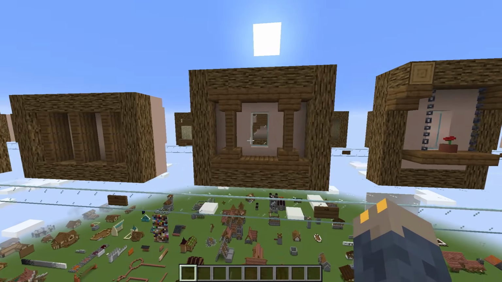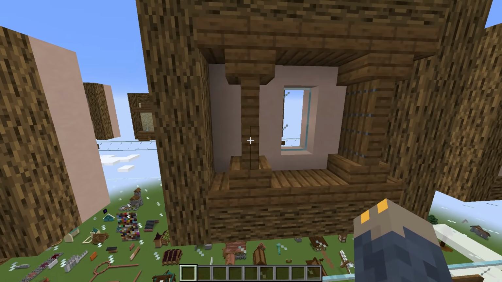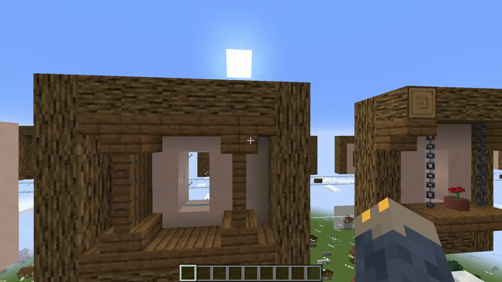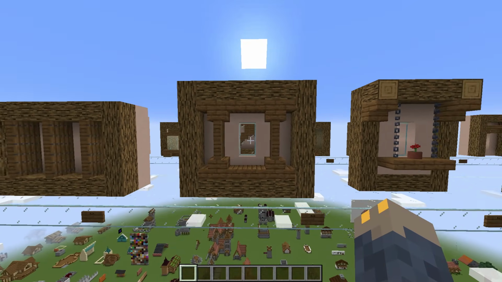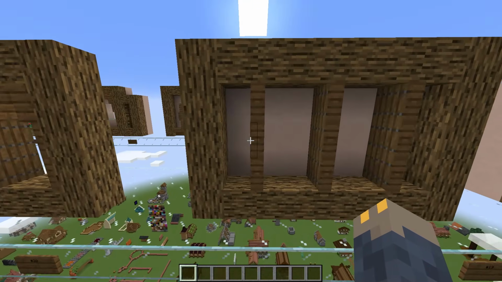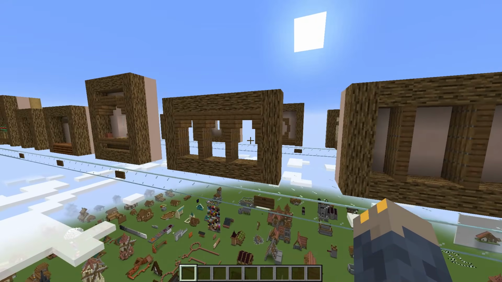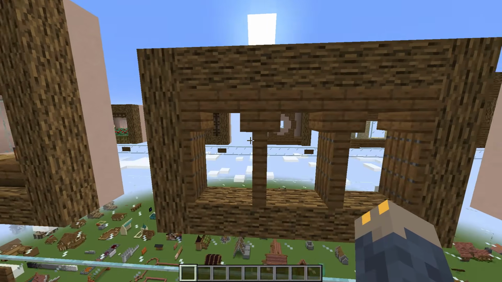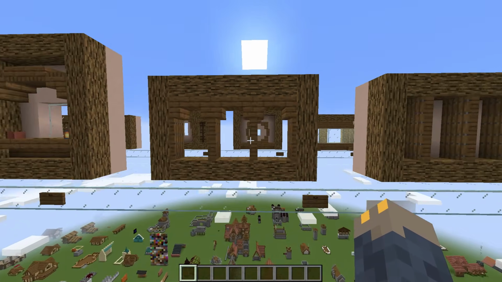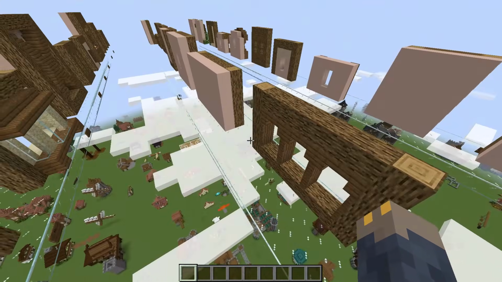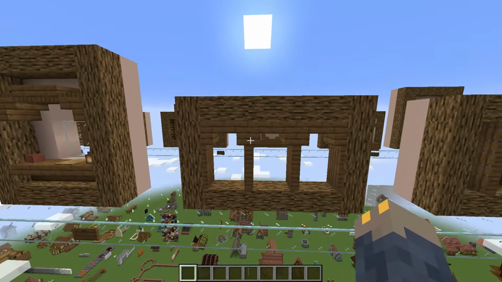Number 18 uses trapdoors, stairs, and slabs to create this cool little detail around the window. Number 19 uses double trapdoors to make smaller vertical beams inside the larger log beams. Number 20 also uses double trapdoors, but this time with upside down stairs at the top to create small arches. You can leave it open like this, or you can add some glass or more wall behind.